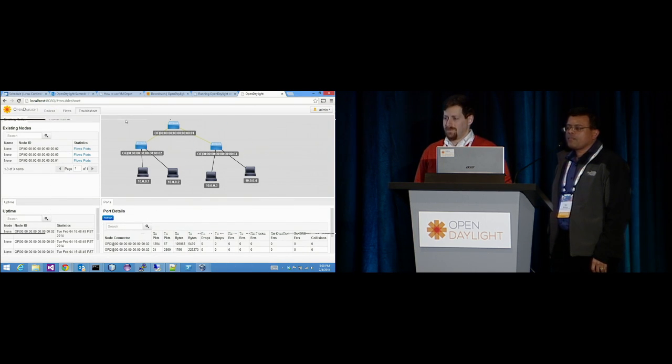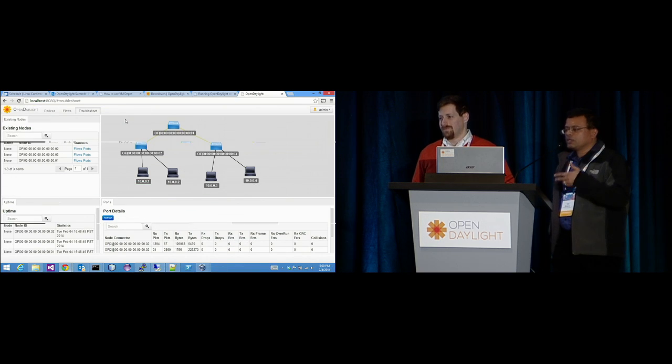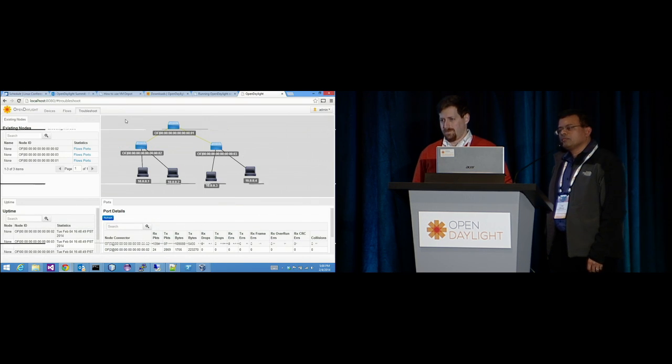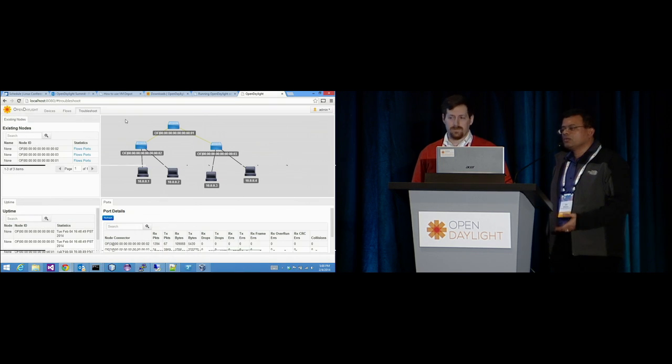That's why we have to run it in a VirtualBox, so that there is a virtual VM that is running it. Yes, Eclipse runs on Windows, OpenDaylight runs on Windows, so you can do all the debugging, everything on Windows. We have been doing it.